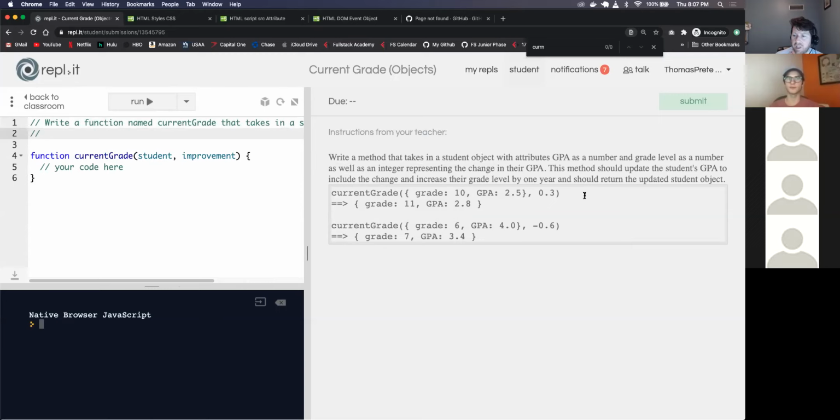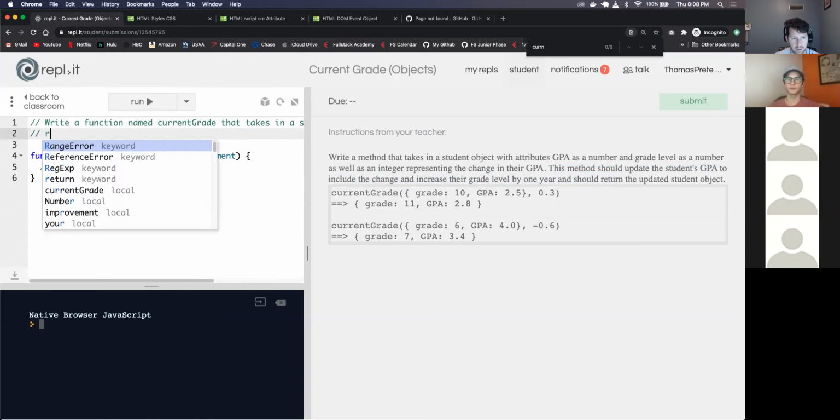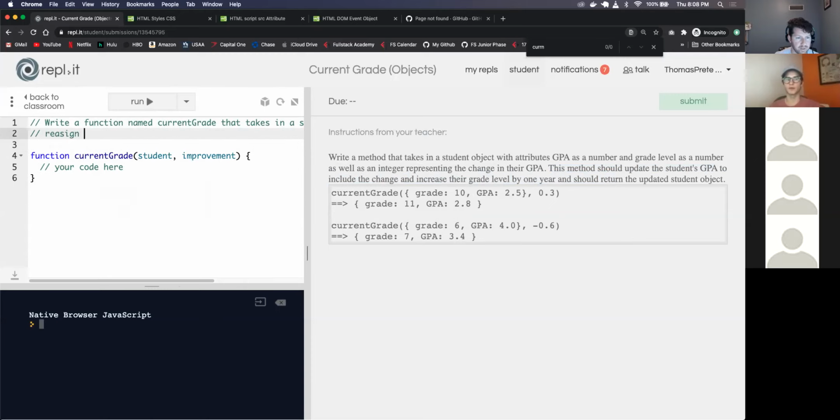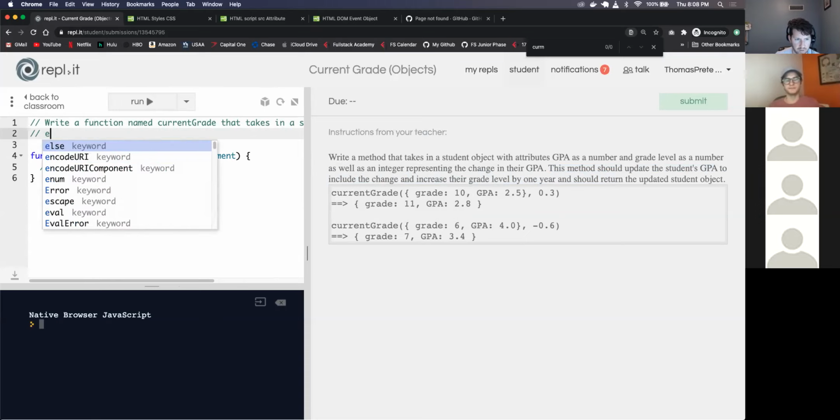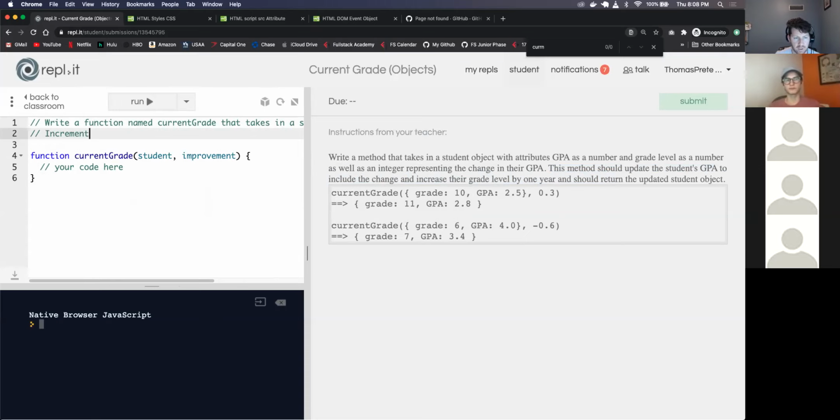So it says that we have to increase their grade level by 1 year. So I'm just going to reassign or increment the grade value in the student object by 1.